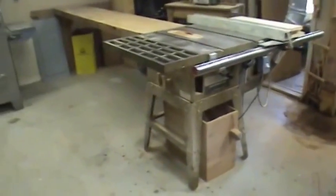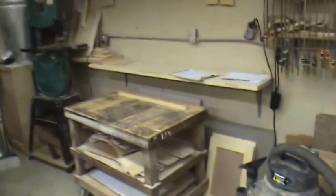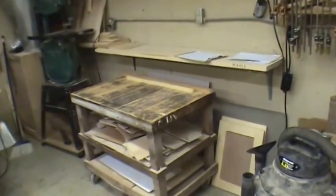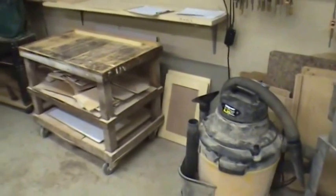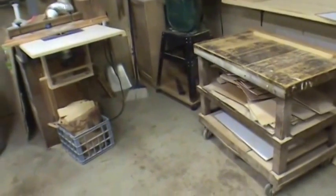I built all these cabinets in this shop, but my system of building them was, first of all, I'd build the face frames, and I'd stack the face frames against the wall. Then I had all the dimensions for my doors and all my drawers. So then I could start making the doors, make all those, because they're flat, they don't take up much space. And then I could make the drawers, and as I made the drawers, I would take those upstairs in the garage, and that's where I did all my staining and finishing.